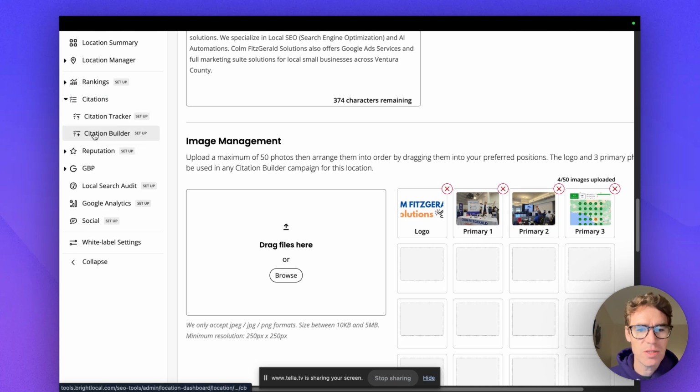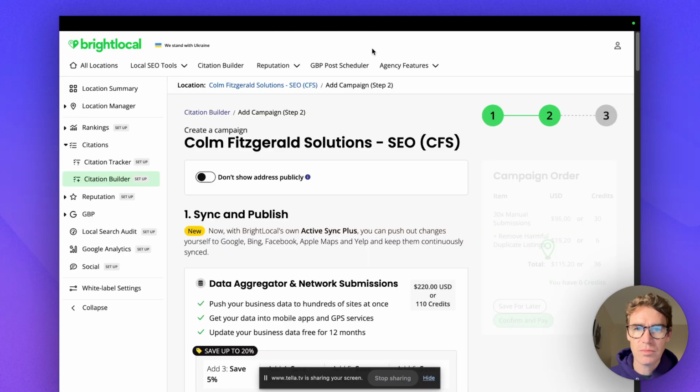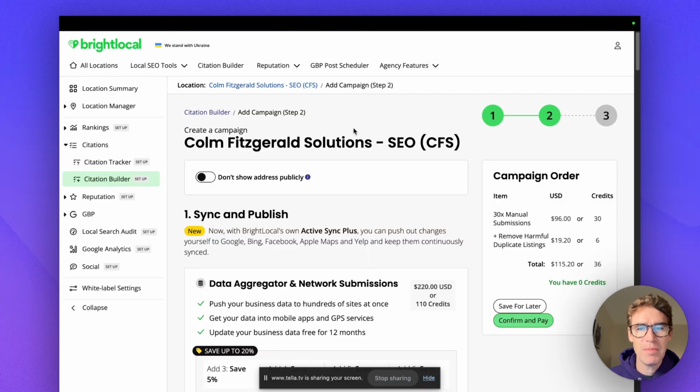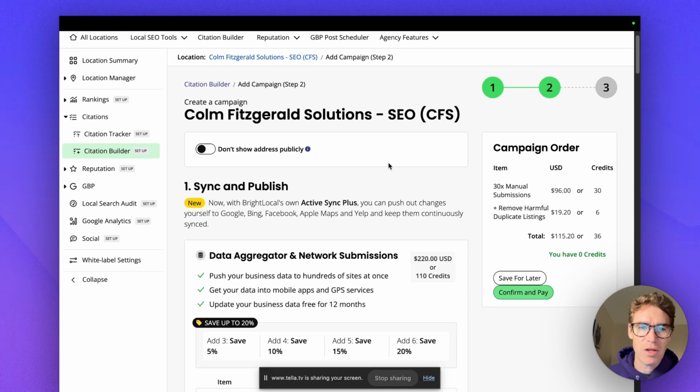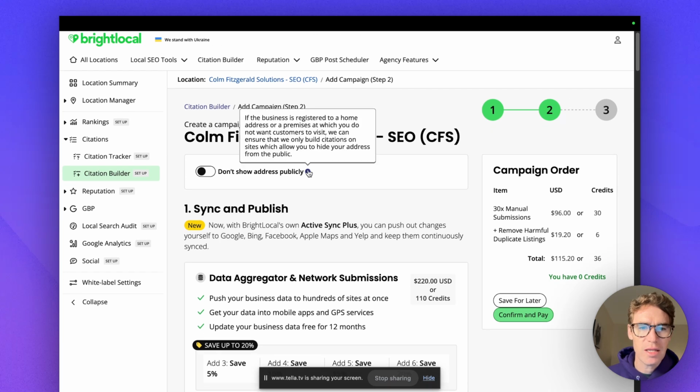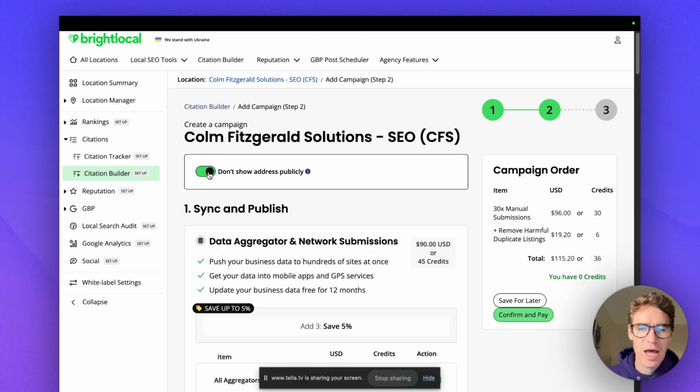So now we're going to go into citations and citation builder. And this is already set up. So typically you're going to have to click through another page and get everything going. So again, here, this is very important. In this case, I don't have a physical address where people can come.